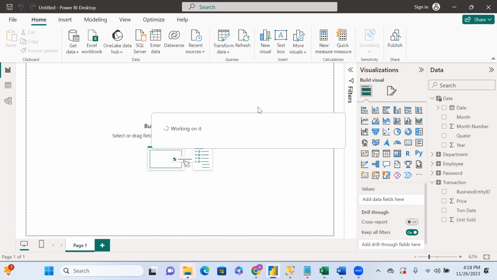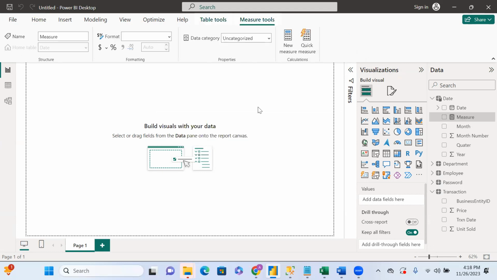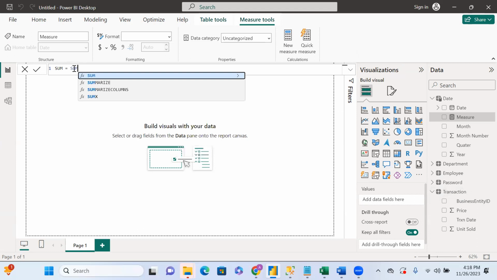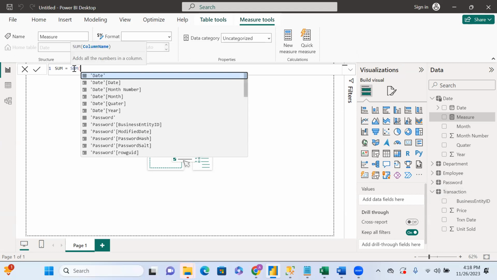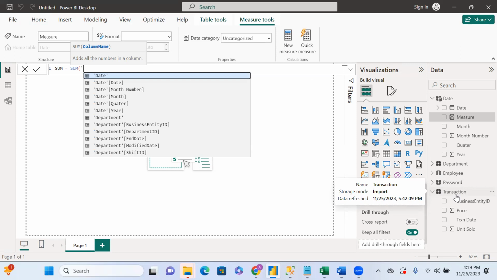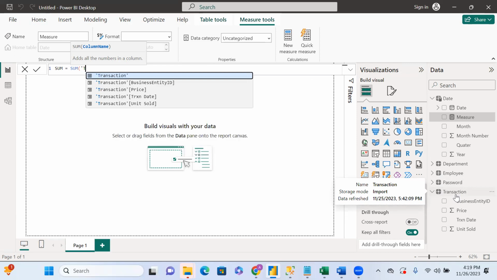If we want to write the SUM function, I'm going to use the transaction table as my reference. I'm going to name this Sum. I also copied the DAX expression in the material I shared with you. So if I type sum, you can see it's pre-built in Power BI. Then I'll press tab. Then I want to sum the price column in the transaction table. So I'm going to do a single open quote, then transaction.